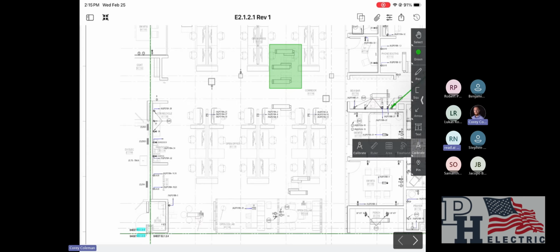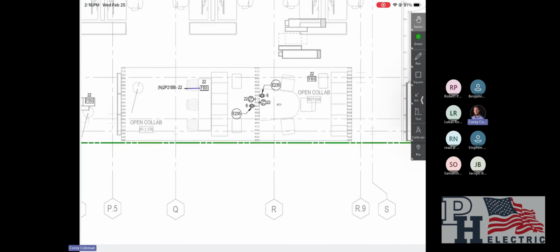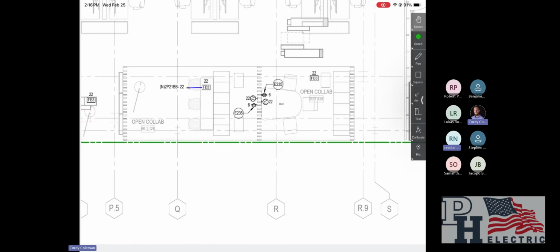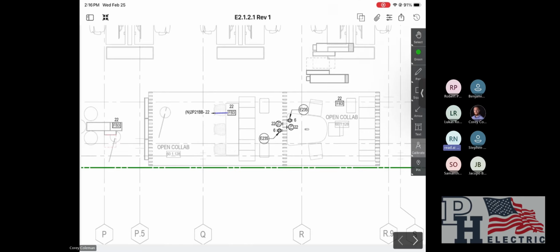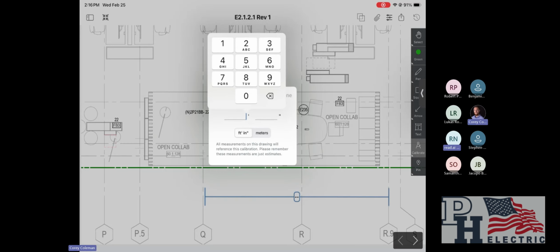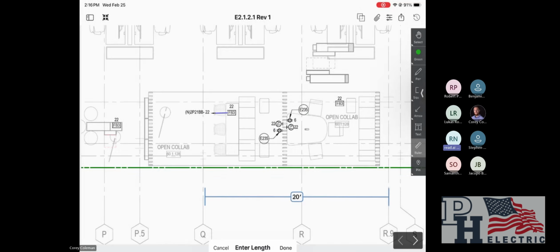Calibrate. Calibrate works really well. Procore is working on a better way to get the drawing to be calibrated based on the actual sheet dimensions that you give it or the sheet scale. But for the time being, you need to know a certain distance from the field. So I always recommend just looking at the architecture drawings to find two different column lines. And what you do is you hold. Make sure calibrate is on, and you just press your finger down and drag and give the measurement of what needs to be. And you can always edit this, 20 feet for the calibration.